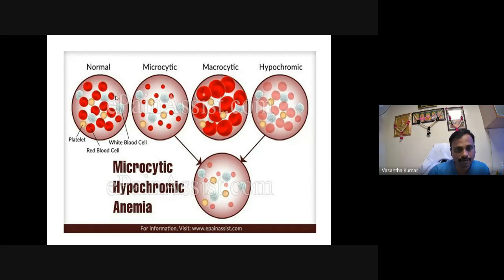You can appreciate the entire cells. You can see the platelets, WBCs, and the red blood cells in the first slide. And next you can see the microcytic cells, where the RBC size is less, that means the MCV is less than 80. And next in macrocytic, the size of the RBC is large, so the MCV is more than 100. It is called macrocytic or megaloblastic. Based on the pigmentation, if the hemoglobin level is less, it is called hypochromic. And if the cell has both the size and the chromicity reduced, it is called microcytic and hypochromic anemia.